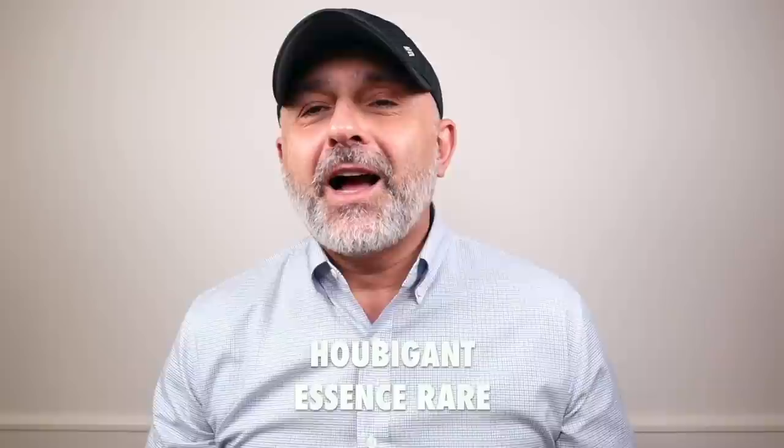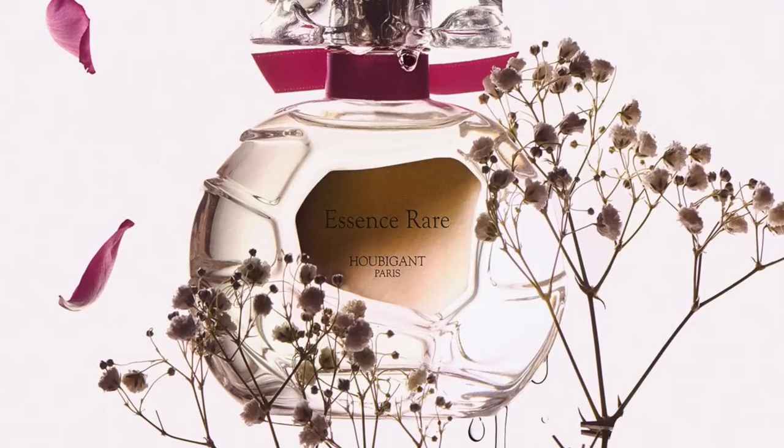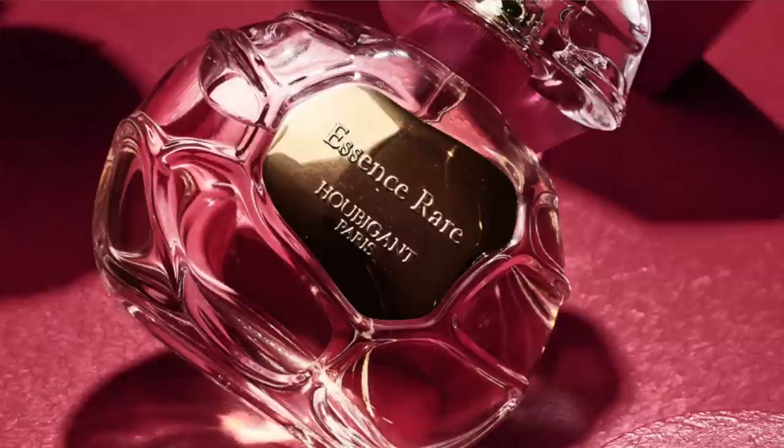Skipping forward to 2018, going to the House of Houbigant: this is Essence Rare. God, this is so, so good — I can't believe how good this fragrance is. It is female-targeted, but I've smelled fragrances like this that are unisex. It's very powdery and a bit makeup-y. It utilizes rose with iris, jasmine, powdery notes, oak moss, mandarin, vanilla, amber, and sandalwood. It smells like a floral take on makeup — like old-fashioned makeup your mom used to carry in her purse, but imagine she also has a bouquet of very fragrant flowers. Essence Rare is a really, really beautiful fragrance.